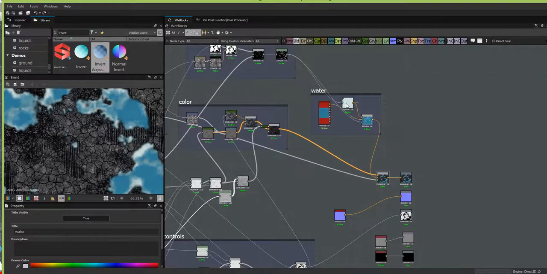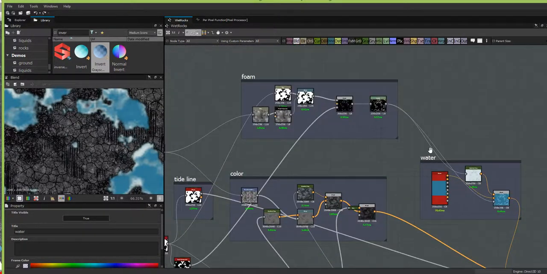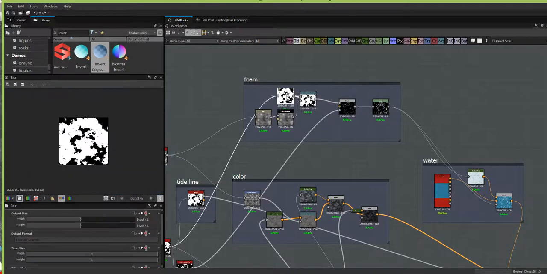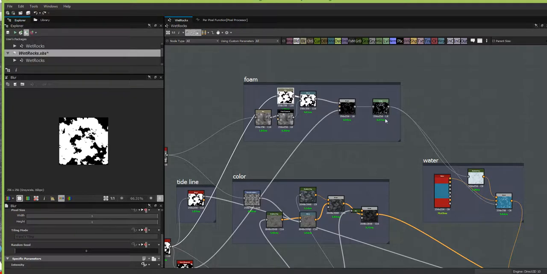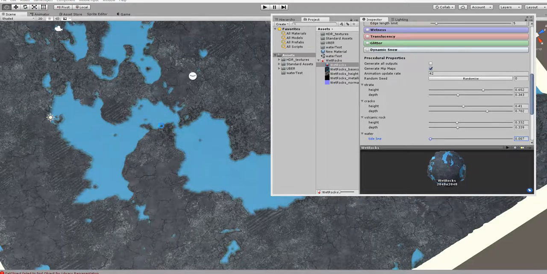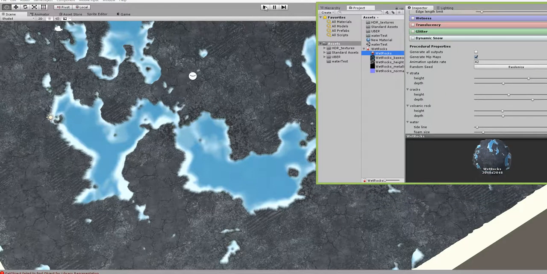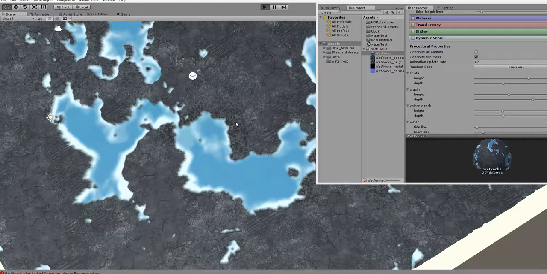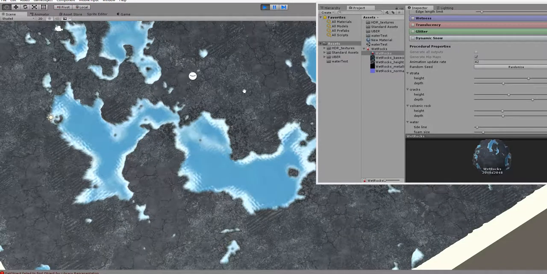So here we are. We've worked out our watercolor. I'm just going to make sure I exposed what I needed to expose because I'm stupid like that. Exposed. Very good. Okay. And here we go. We've got water. Now, our water itself isn't animated, but we can turn this on and see. Yeah, so we're getting this.